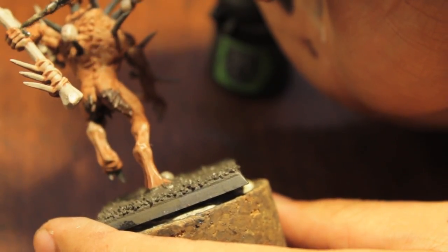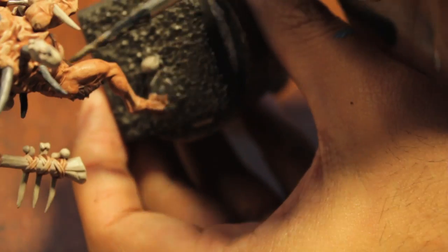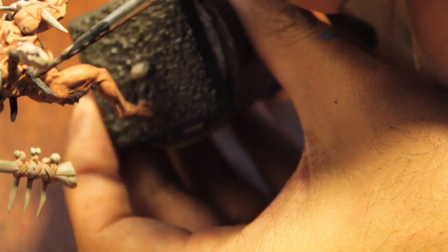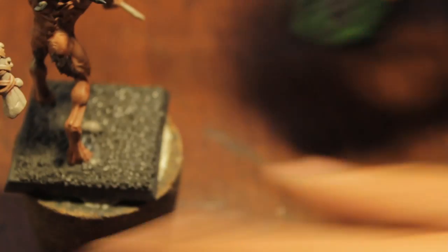So Nuln Oil for any of the grays. Gray parts like the spikes popping out the back. Talons, nails, claws. And then Agrax Earthshade for all the bone.